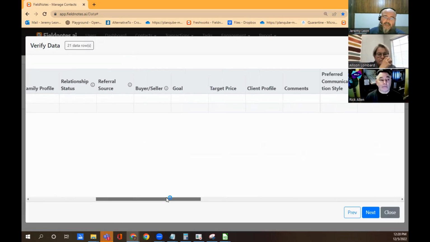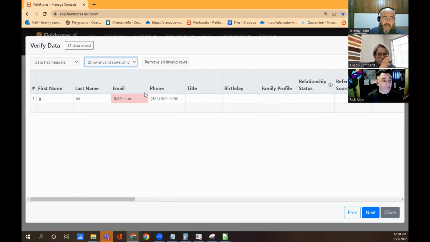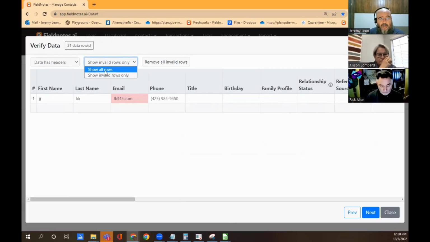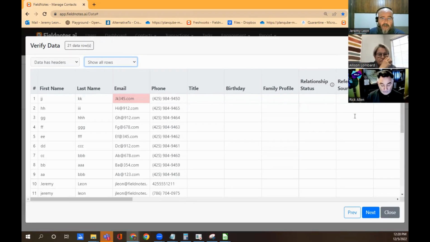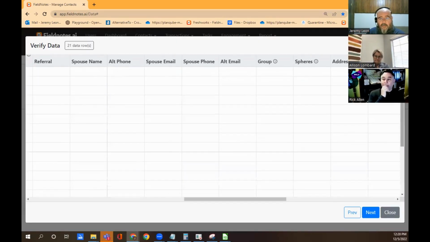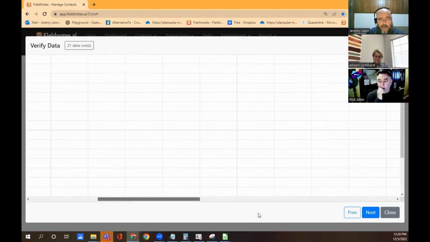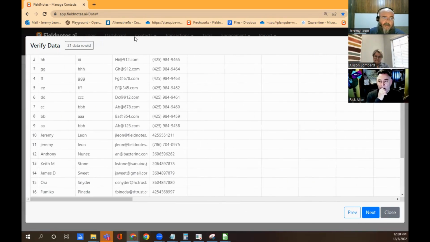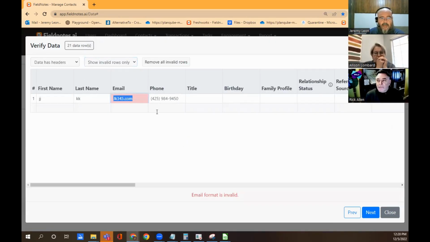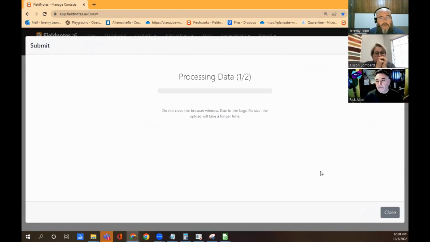So one time I had like 500 contacts that I needed to enter, and there were little mistakes throughout the whole sheet. And when I first started, I didn't know about this. So I was essentially going through line by line, all the way from side to side, up and down, moving an inch at a time, going left and right, looking for little red splotches, and did not know that this existed. And if I did, it would have just highlighted only these and given me these so that I could make the correction and then move forward with uploading the data, right?